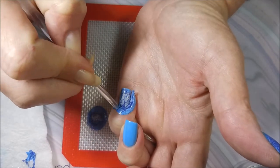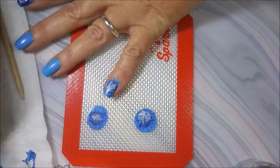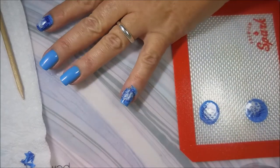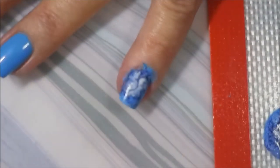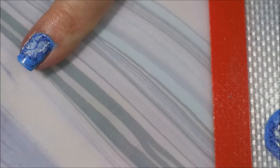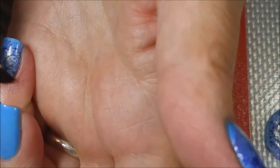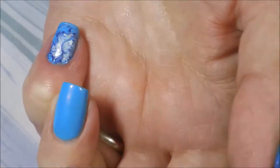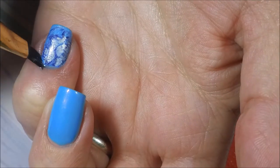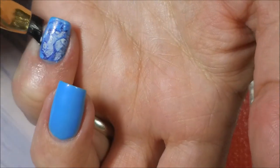You just kind of go around it. This one's still rather wet and I couldn't remember which order I did them on the mat, so some are wetter than others. I'm going to zoom in so you can see me doing a little cleanup here — hopefully the camera will behave. You can tap the ends and the free edge with the side of your brush to help flatten those out, but you don't really want to drag the brush across that area because you might pull it more than you want to.